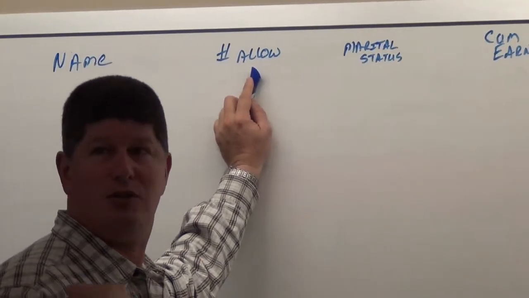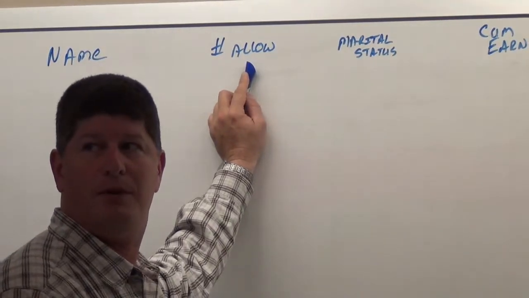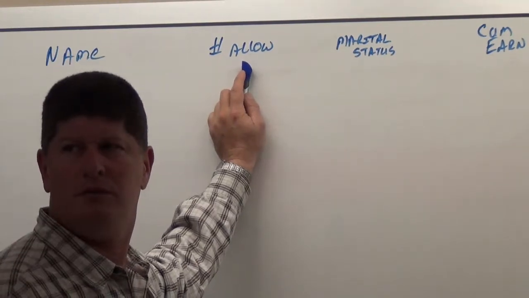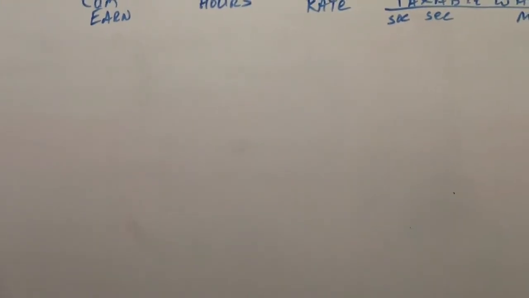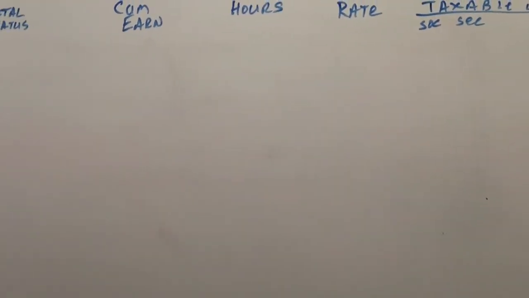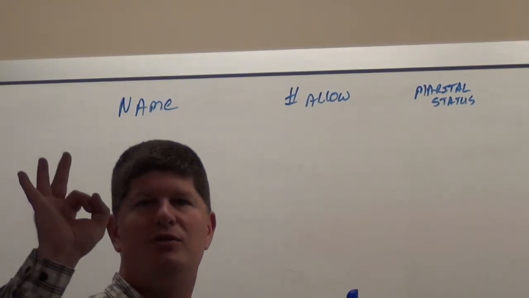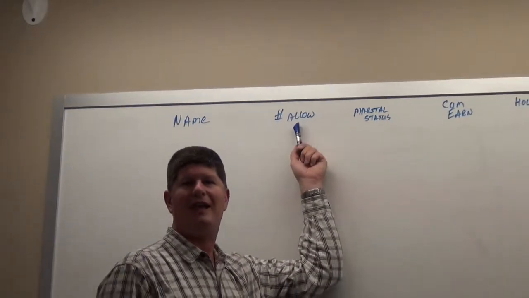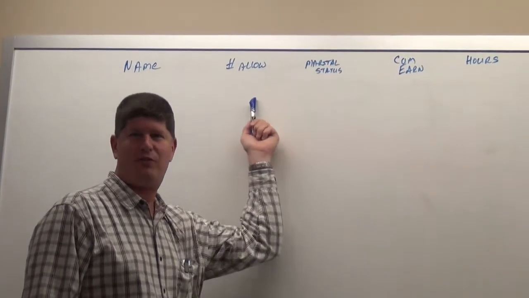The basic way to look at it is you always count yourself. If you're married, you count your spouse. If you have kids, you add one for each of them. So if you're married and have 2 kids, your allowances is typically 4. Would you typically count your spouse if your spouse is employed? You're not supposed to, but you can. You can claim as many allowances or as few as you want and adjust the number trying to achieve that I owe 0 taxes at the end of the year. However, when you get to your tax return, you have to claim the accurate amount. If you really have 4, you've got to claim 4. Okay? If you only have 3, you can't claim 4.